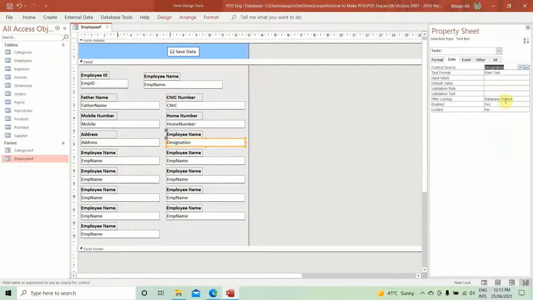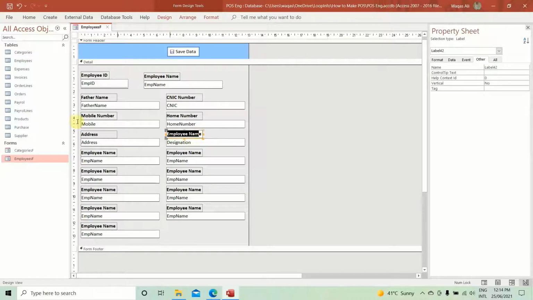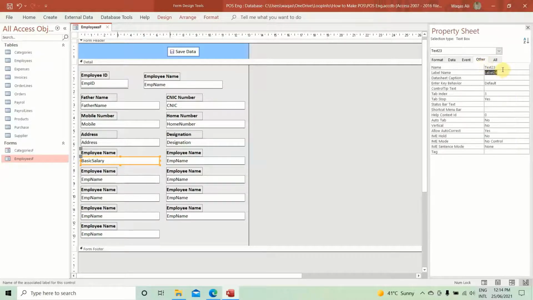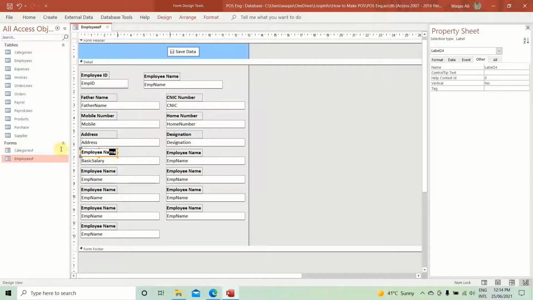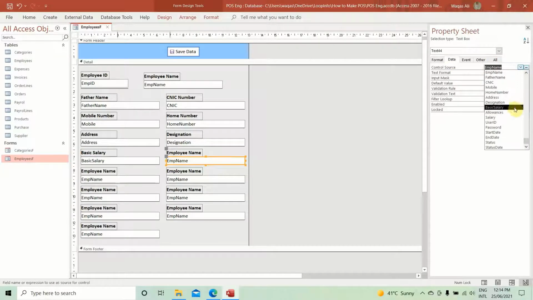After address we have designation. Okay, and let's change it here as well. After designation we have got basic salary. Let's change it here as well. Let's keep a space. What happened? After basic salary we have allowances.